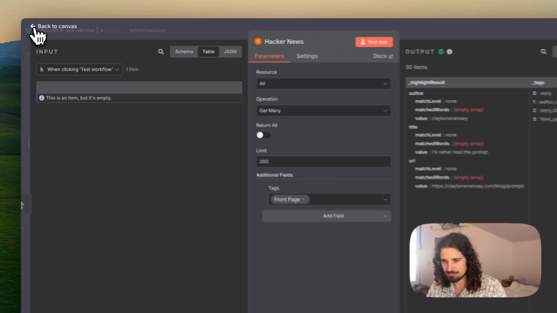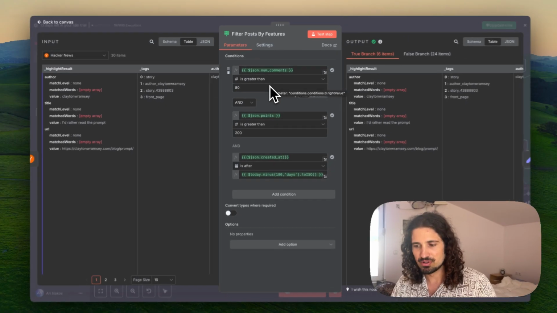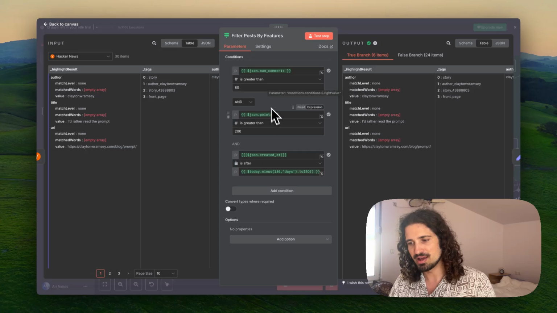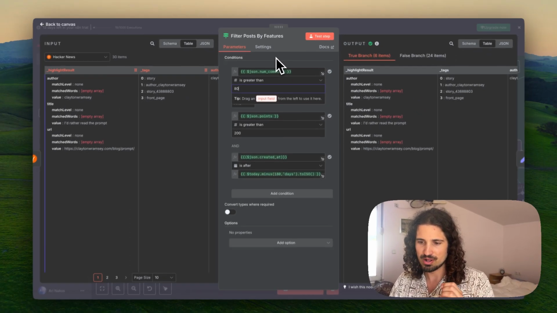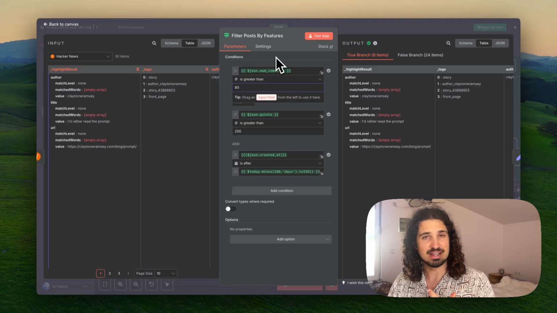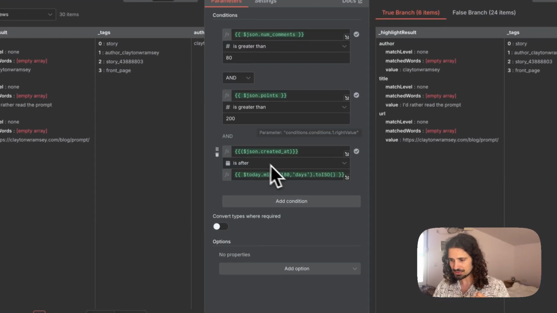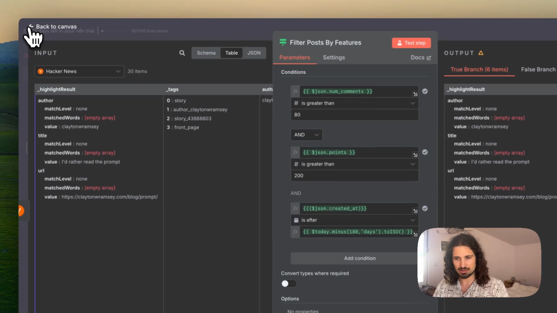And we're going to go ahead and next go here to the filtration step. So we want to filter the results such that we only focus on signal and not any noise. What I mean by that is we decide what we think is worthy, right? And you come up with heuristics yourself. This is an art, not a science at this point. And let's say you were targeting a number of comments of at least 80, right? And a number of points awarded to that question of at least 200. And then you're targeting something that's been created in the last 180 days, right? So fresh, actionable pain points, right?